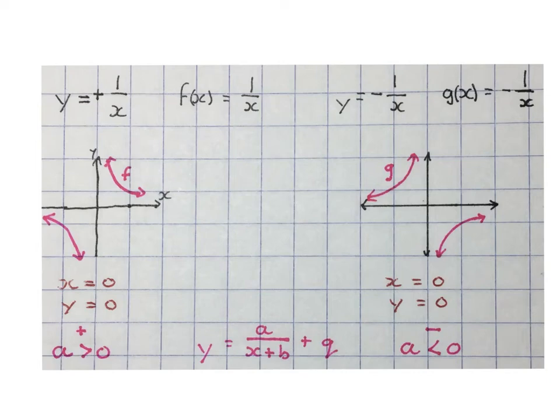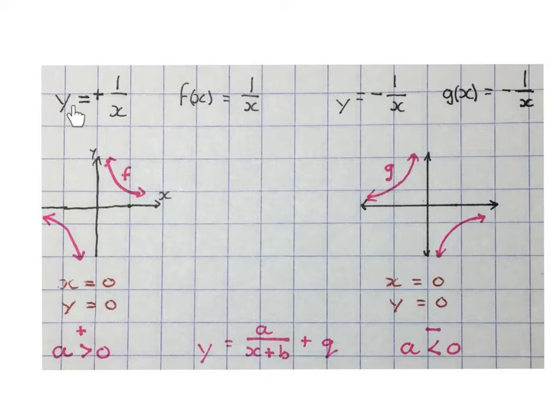Good day. In this video we're going to show you how to go about sketching a hyperbola. The formula we're going to use for a hyperbola is the one you see in the bottom middle here. We know it's a hyperbola if there is an x in the denominator, in other words an x at the bottom.